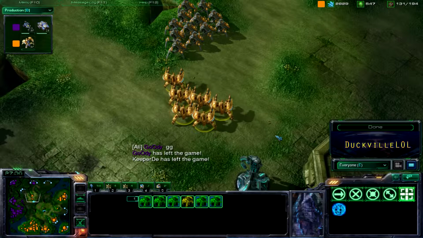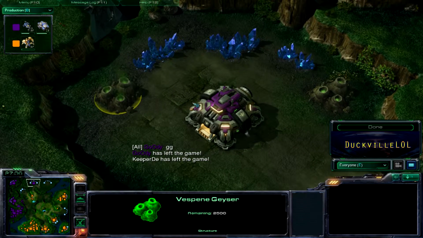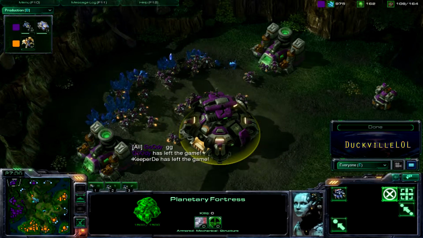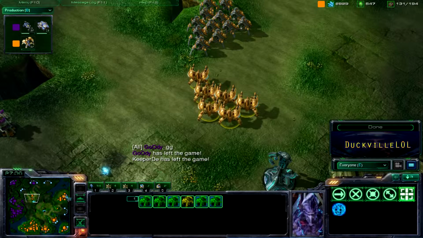We've got 6 immortals here. I think he started out with about 8, but without the extra gas of this fourth base or the gold base, it was just not enough to keep up with the production that you need to take care of all of these units. So that was game 2, where we saw a very immortal heavy play from the Protoss opponent.